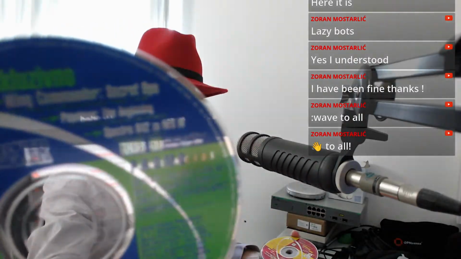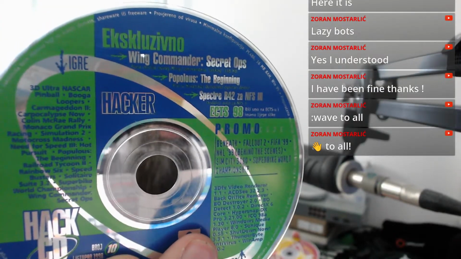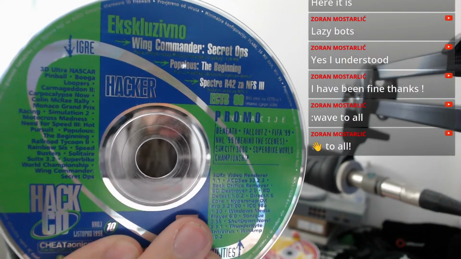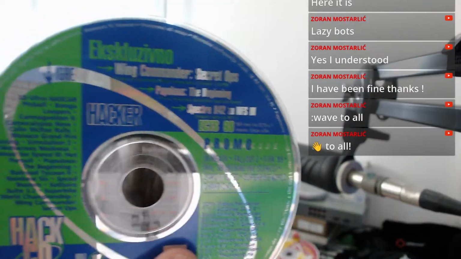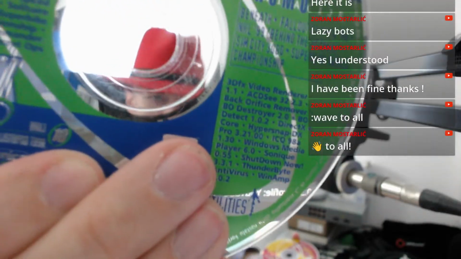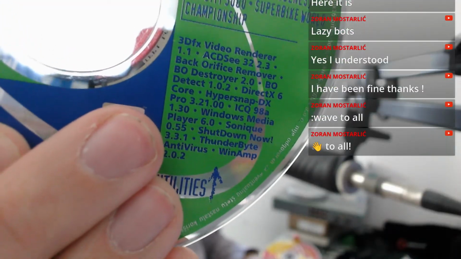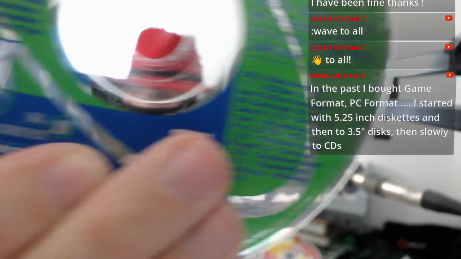Wing Commander, Secret Ops, Populous: The Beginning, Spectre, whatever this is, Battlezone, is it? I don't know. Can you see the small text? Yeah, you can. 3dfx video renderer, Winamp version 2.